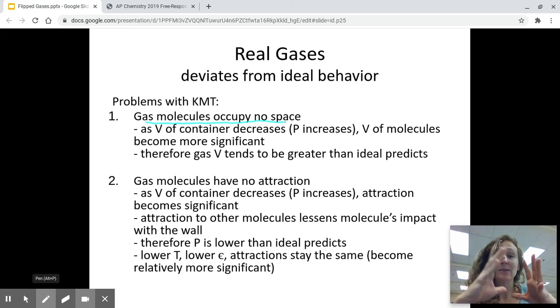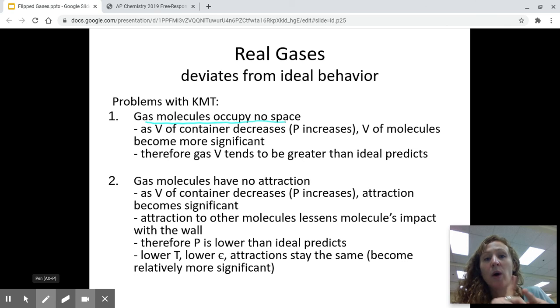When that space gets smaller, however, the space the molecule takes up becomes more significant. It becomes a bigger proportion when compared to that space. So anytime molecules get forced closer together and that space is diminished, all of a sudden the volume of the molecule itself is going to make an impact. So that would be under high pressure, or under low temperature when things start to move more slowly and then they don't bounce so far off of each other.